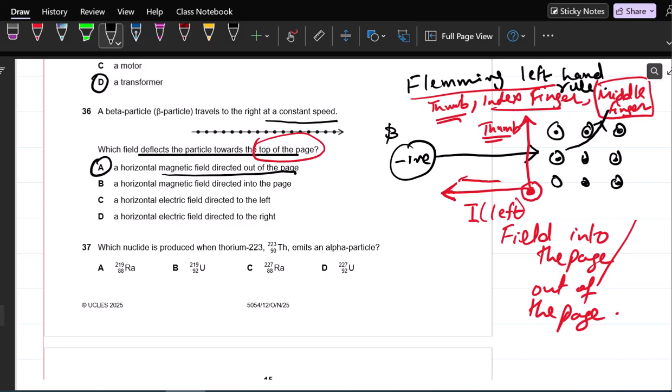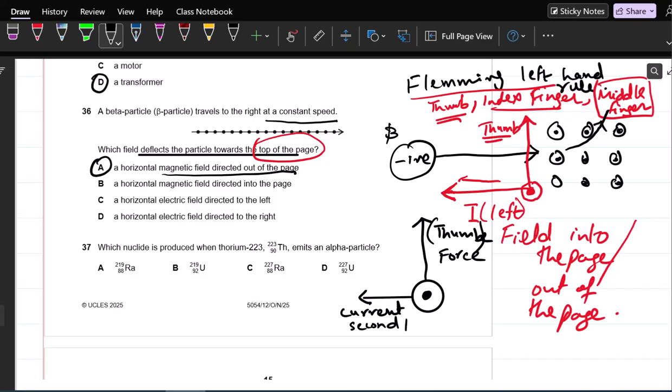A option is right. You have to use Fleming's left hand rule. You can use this indication that field is towards you, force means thumb is here upwards. This is force. This left side will be current. That is going to be the second finger, or you can say middle finger. And this is towards you, that will be index finger. So very simple question. You have to remember the rule.